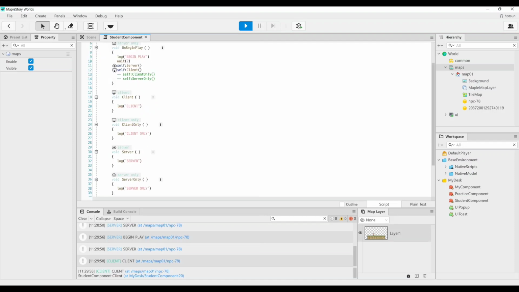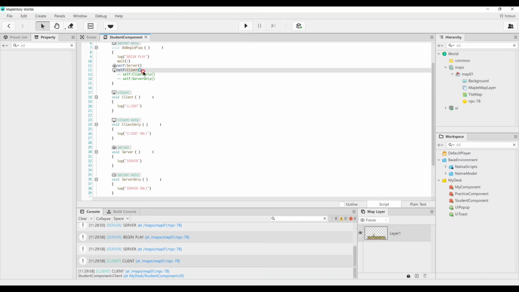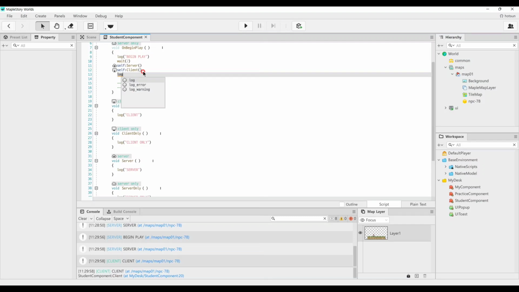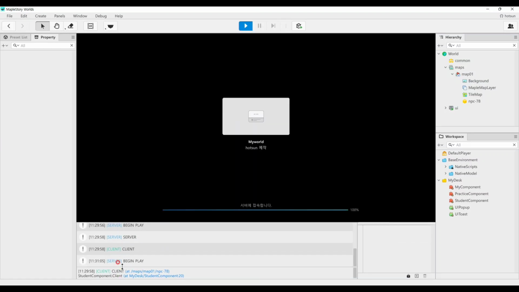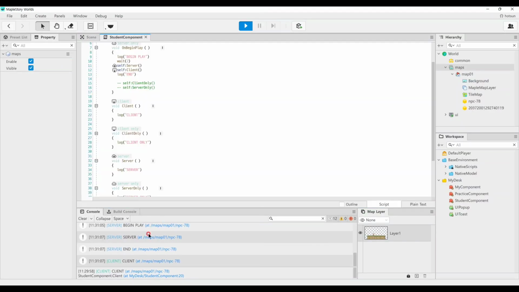So let's try adding a log here just to make it less complicated. I'll say, please execute this line when everything is done. So when you print this out, normally you should be seeing server and then client first, then end at last.